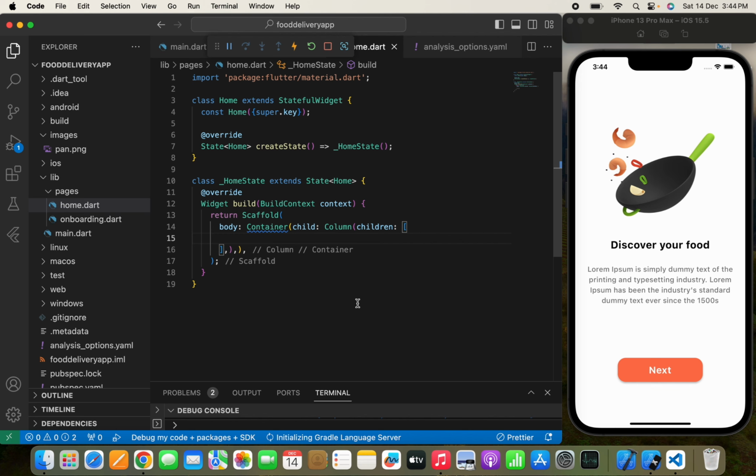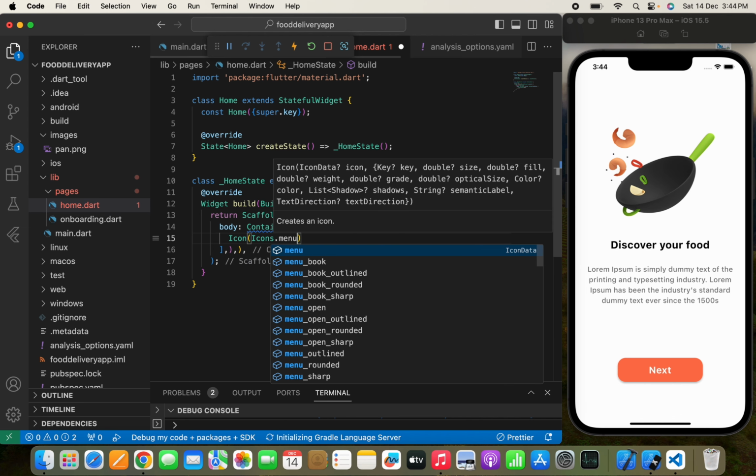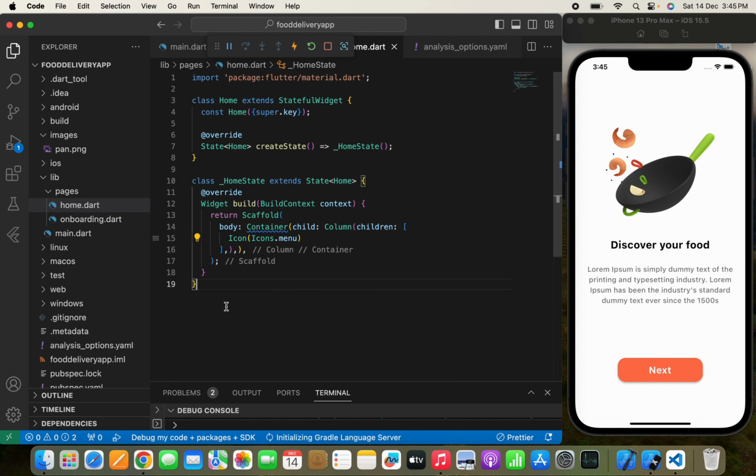Now once we have done all this, the first thing I'm going to show over here is a menu button. So let's add that button first. I will use the Icon and write Icons.menu. Yeah, so this is the button, as you can see here. Once you write Icon, it will show the icon here.